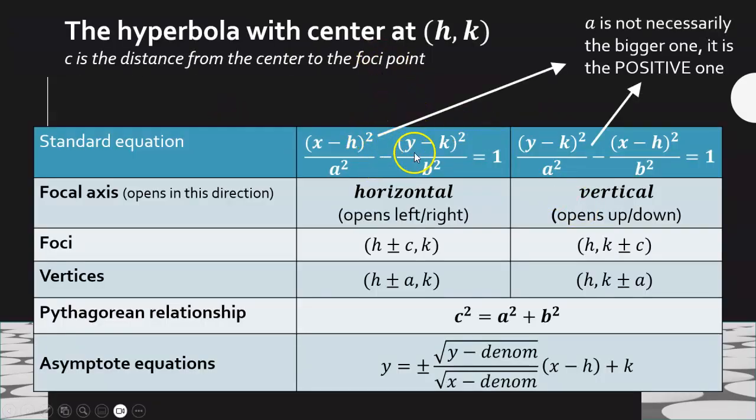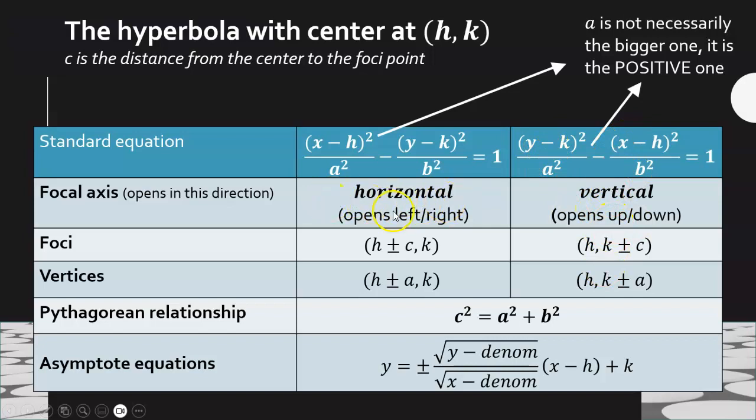So let's look at what we need to know for a hyperbola. With these general forms of the equations, we're always going to be dealing with subtraction. And if you look up here at the top, a is not necessarily the bigger value or the bigger denominator, it's the positive one. So whatever fraction is the positive fraction, that denominator is our a value. Okay, now there are some similarities here where we do have a major axis. So if our a value is under the x value, we're going to have a horizontal major axis. If our a value is under the y value, it's going to be a vertical major axis.